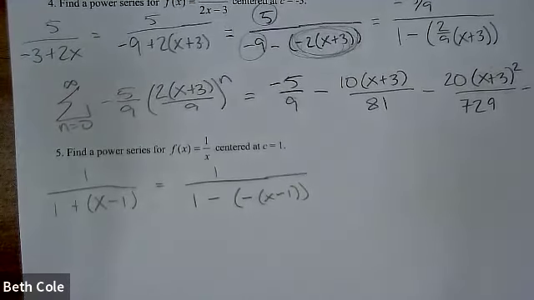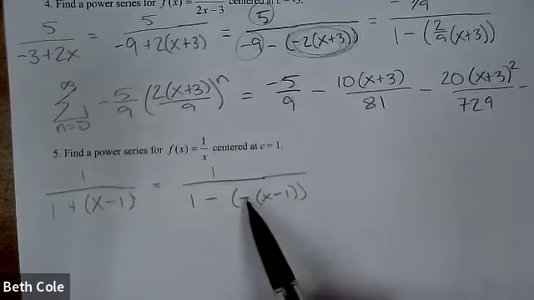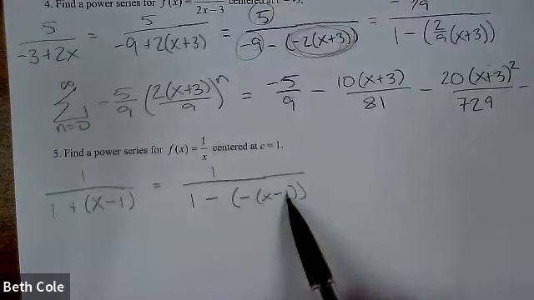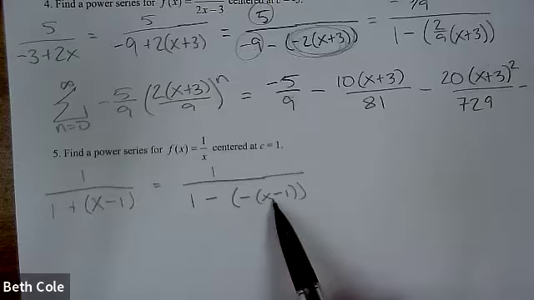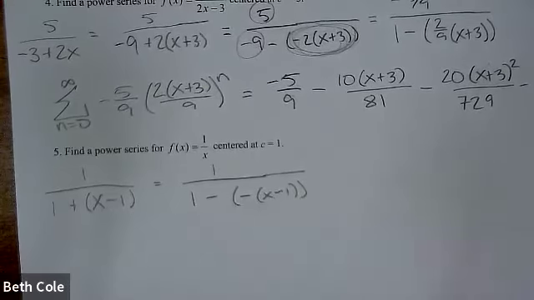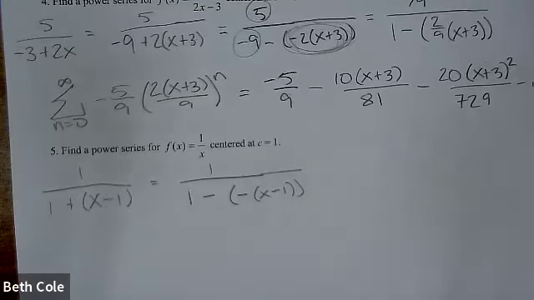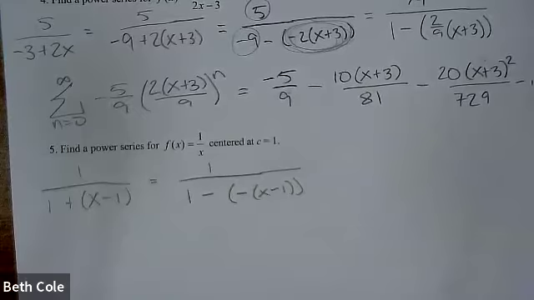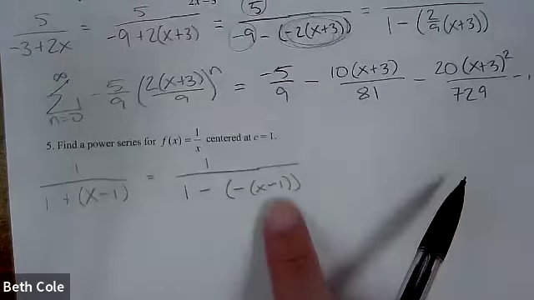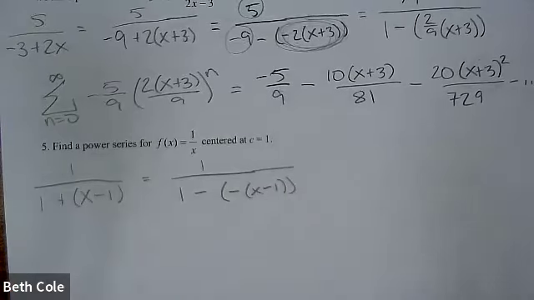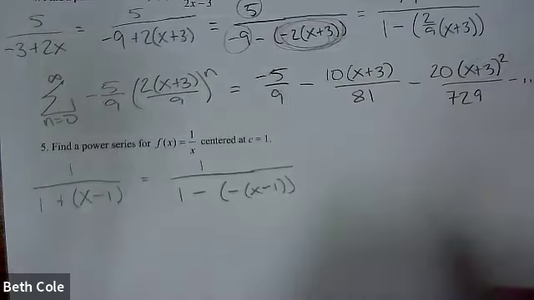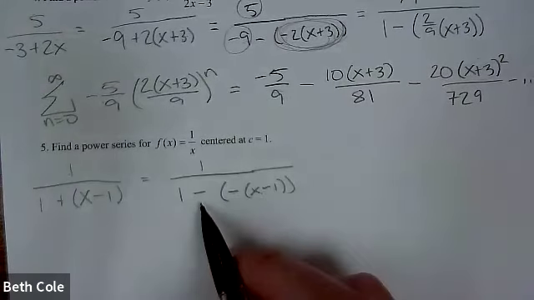I was listening to you guys, and can I just talk about what you were saying with yours? If you distribute this, you would get what? Negative X plus 1. Can you see that it's centered correctly then? So you probably should write it that way. This is righter than that. Yours isn't wrong, but you can't see where it's centered if you distribute the negative sign. Okay, so anyway, are we good? We have it centered correctly. We have subtraction and we have 1.